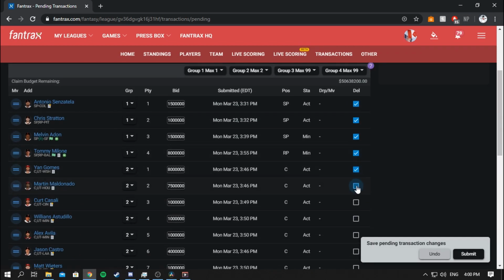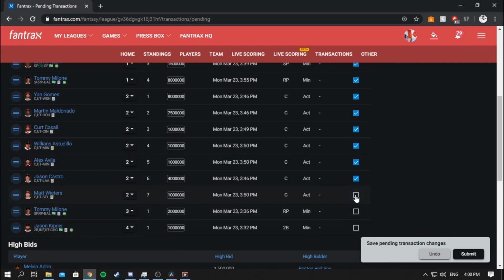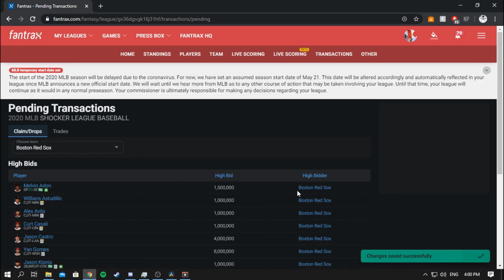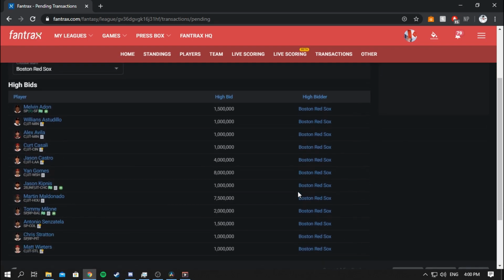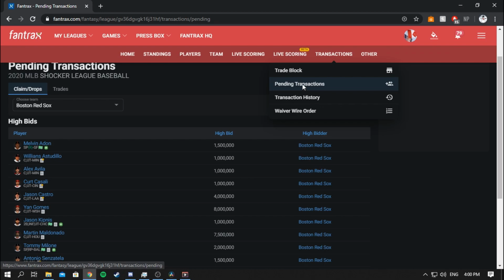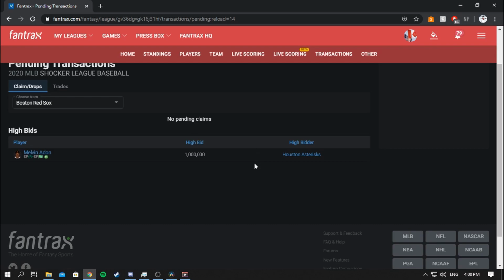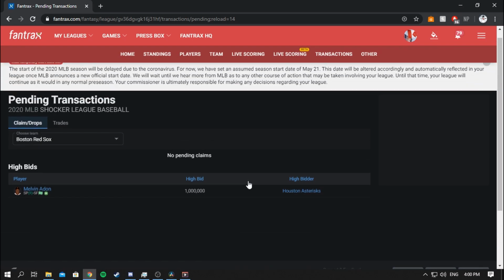Let me just delete all of this stuff and see if I can show you one other way you might set this up. So I'm going to delete all these. That should have wiped that out. Let me try and refresh the screen. Okay, so now all my bids are wiped out. Another way you might set it up is, okay, I need 4 pitchers.